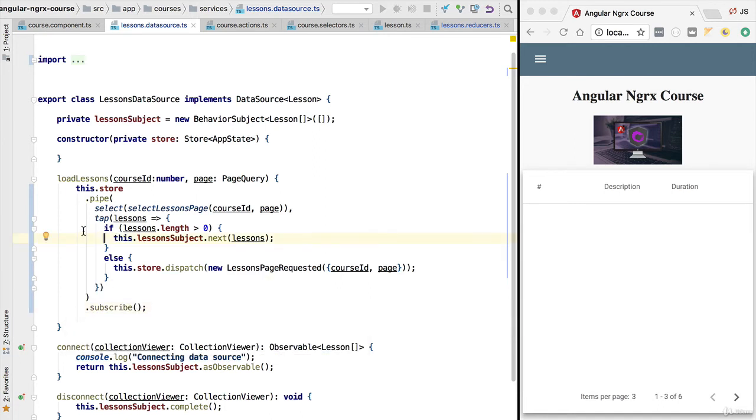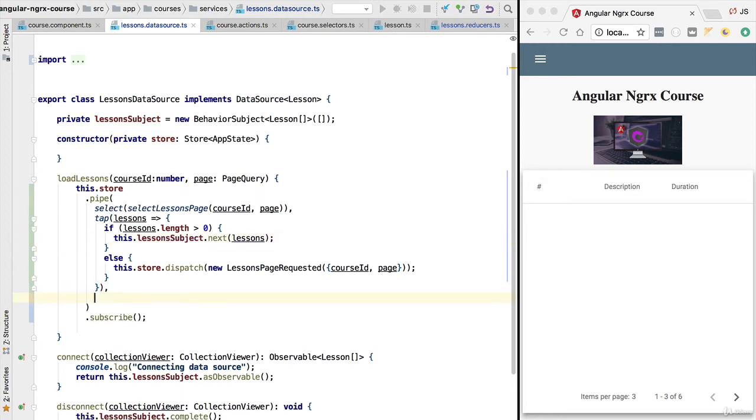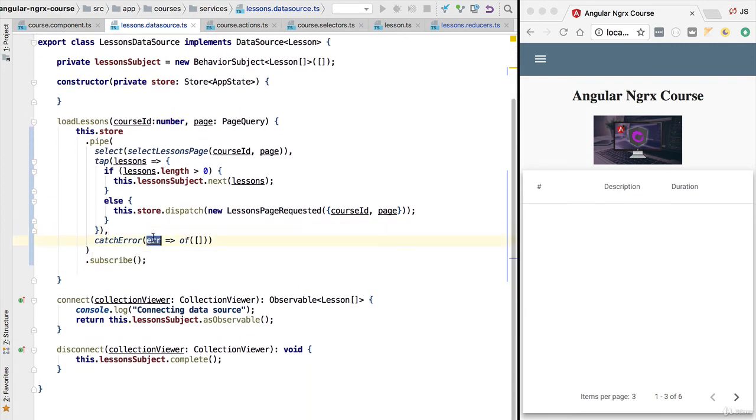The next thing that we want to do is to add some sort of error handling for our observable. What happens if something goes wrong in any of this code? We still need to return something to the data source. Let's add a catch operator, and we're going to specify inside it that in case of an error, we emit back to the table the empty array. So let's create an observable that returns the empty array. This observable that only emits one value and then completes is created with the rxjs of operator. And with this we have completed the implementation of our data source.